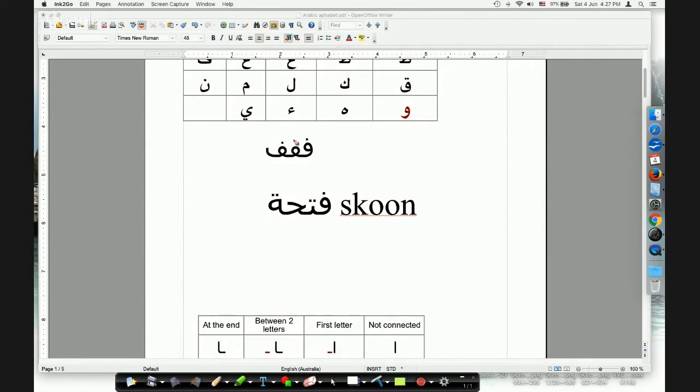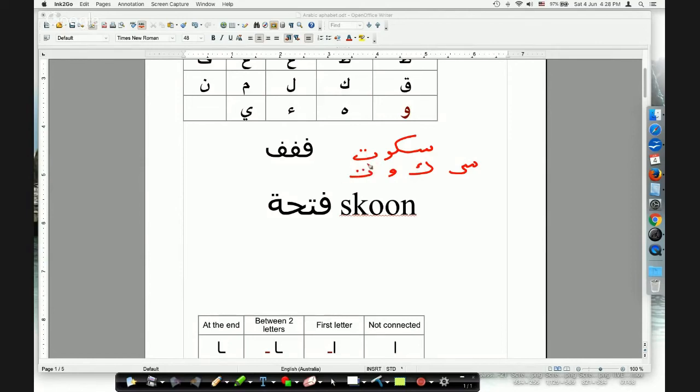So if I want to say, let me write something here. Sukut. Sa, letter sa, and letter ka by itself, and letter ra by itself, and letter ta.